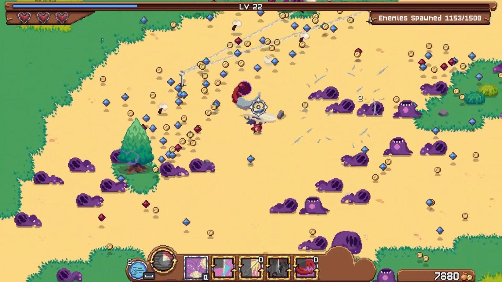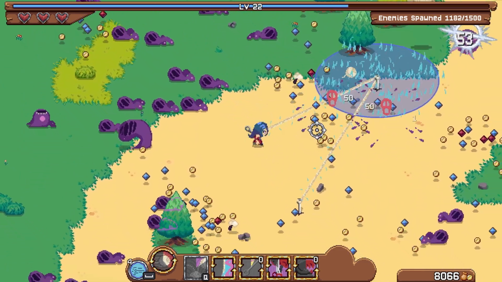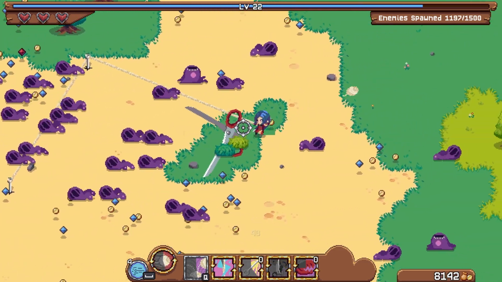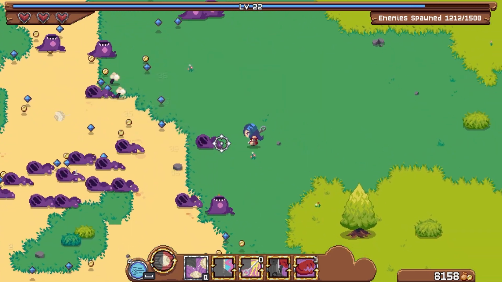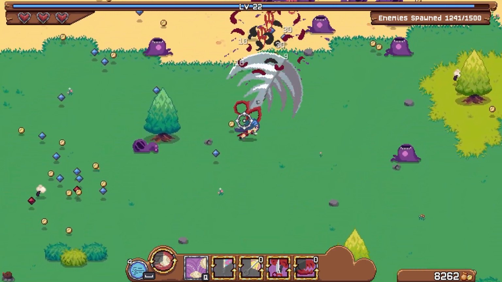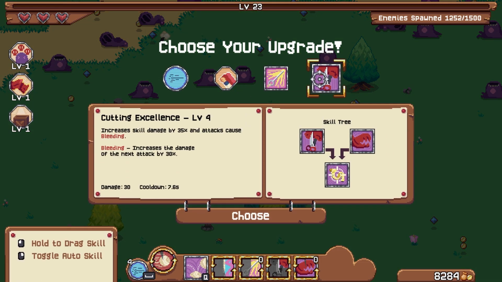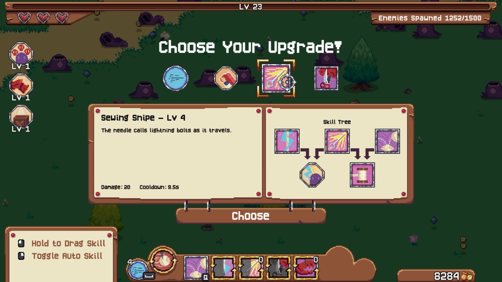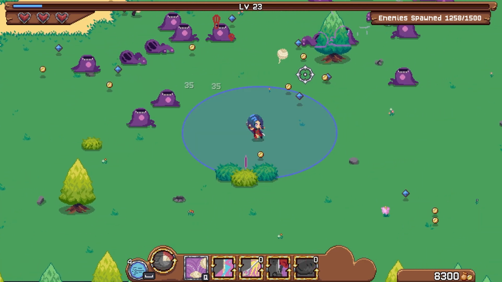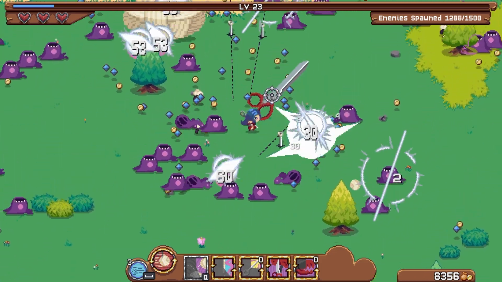I do feel good that we're on full HP right now. And we have this giant bouncing ball of yarn. It's also quite satisfying. So this level isn't actually progressing us any in the grand scheme of the game. However, it said plus gold, so we'll figure it out. Scissors 4. Increase damage by 35% and causes bleeding. Sewing Snipe. The needle calls lightning bolts as it travels. I have to see what that does. Oh, okay. Well, that's pretty insane.